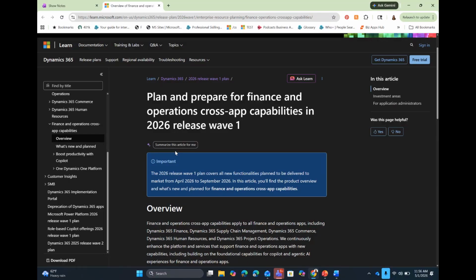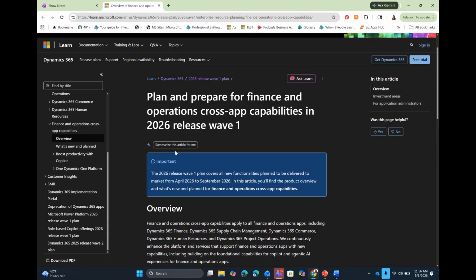So starting with AI, we're enhancing the MCP, which is basically going to improve how these agents understand and interact with your business data. We're also seeing tighter integration with Copilot with M365. So now you can interact with F&O data directly through familiar tools like Teams, Outlook, and Excel. Immersive Home is now generally available. We've seen this is a more modern AI-driven workspace that helps users focus on what matters, simplifying tasks, reducing noise across their daily work.